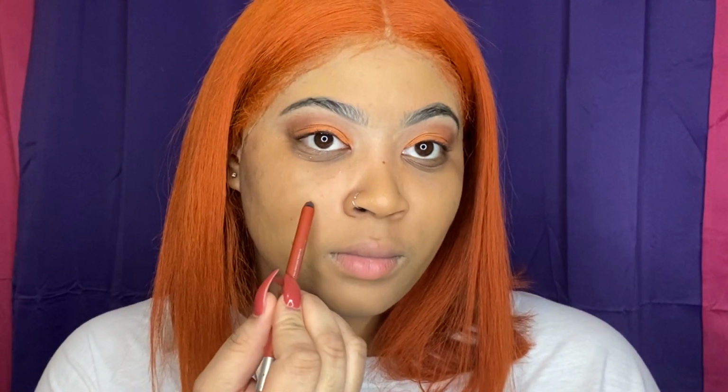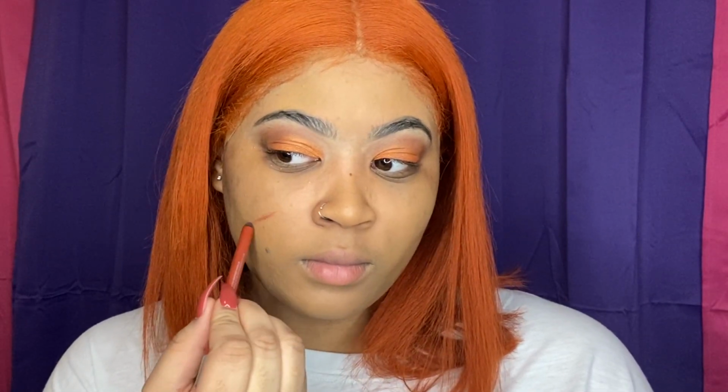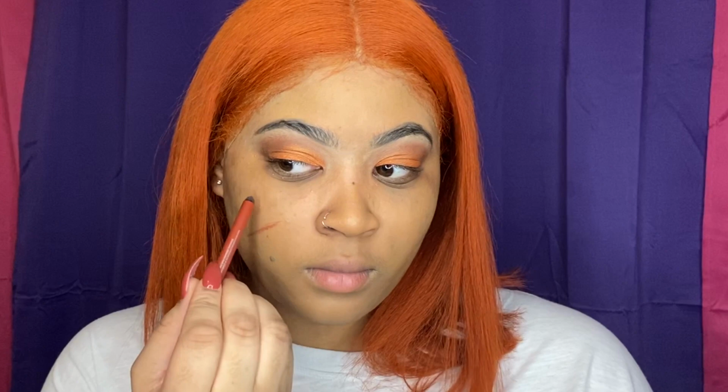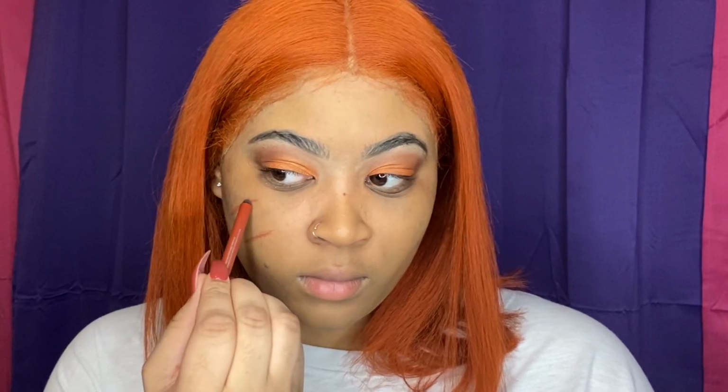Here comes the fun part. I'm going to take this liner from Urban Decay. I'm just going to trace out the ice cream. It was fairly easy, but you just got to take your time so you won't have too many mistakes.